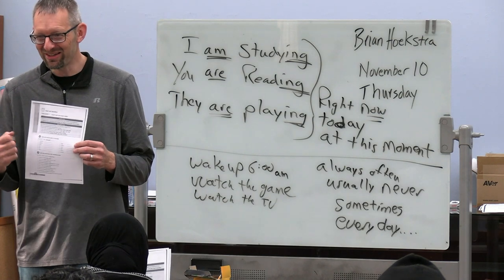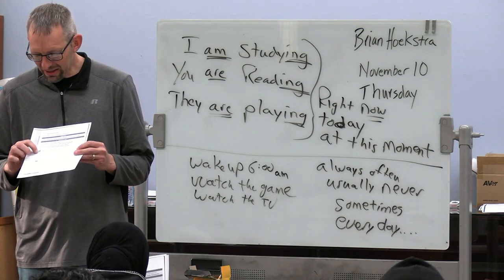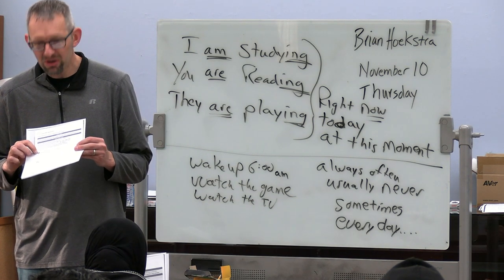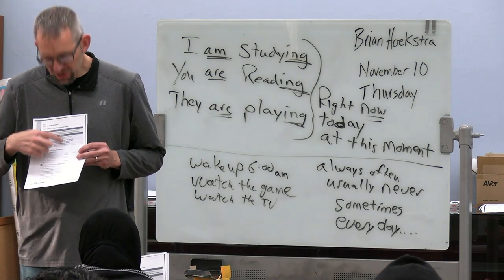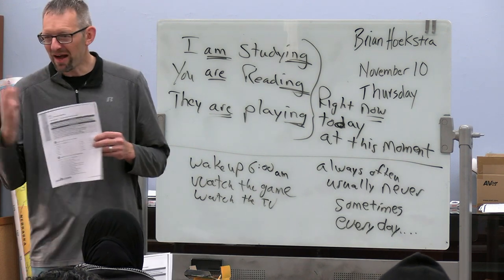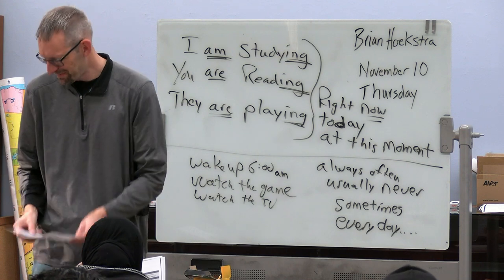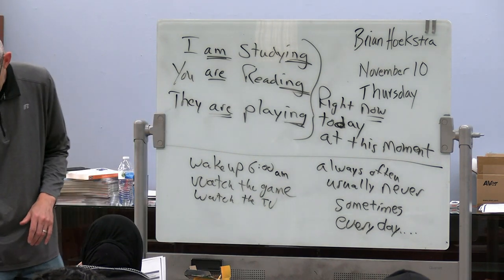Yesterday we had a good challenge. This is a good challenge too. Why don't you work on part A, label each word as count or non-count. And remember you have a list up here to look back on, okay? So let's take maybe 5 minutes and then we will do it together. And you can work with a friend or a partner, however you want to do that.